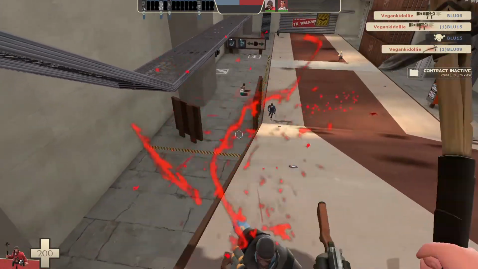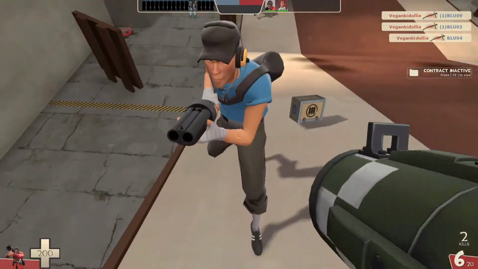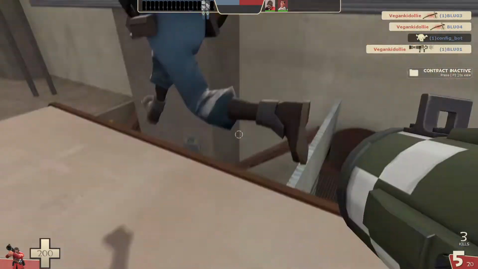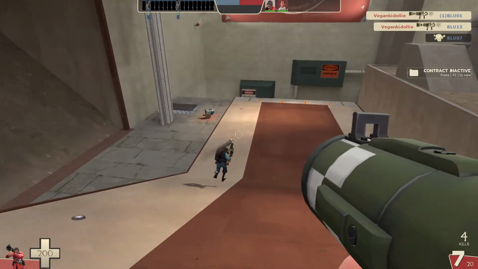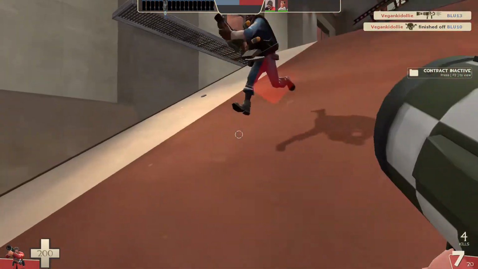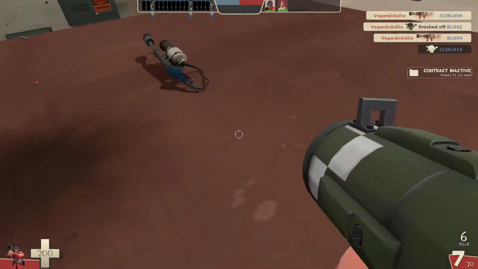So yeah, what the Pain Train does is it has 1 capture rate, so you can capture payload or cart really fast. That's also Scout's ability. You can capture payloads and things really fast. It also has more ammo for when you get a kill. I guess that's pretty neat. This is my world. So yeah.